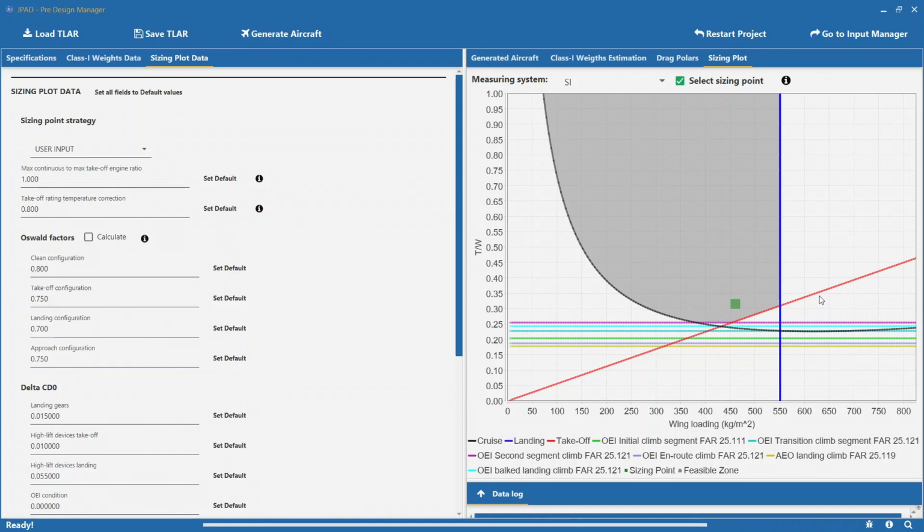Since a custom user selection of the sizing point may lead to unusual or weird aircraft geometries, either in terms of lifting surfaces or engines dimensions, JPAD Modeller has been provided with dedicated geometry consistency checks related to the following components: landing gears, cabin layout, and lifting surfaces movables. For each of them, a detection process has been implemented in the overall aircraft generation workflow, and an auto-fix option is presented to the user at the end of the process. This will be the focus of the next video.